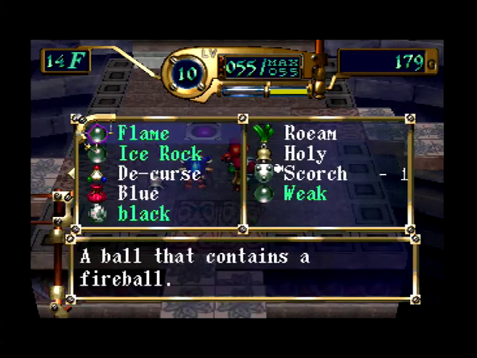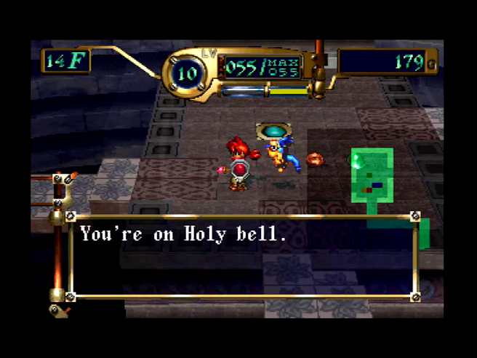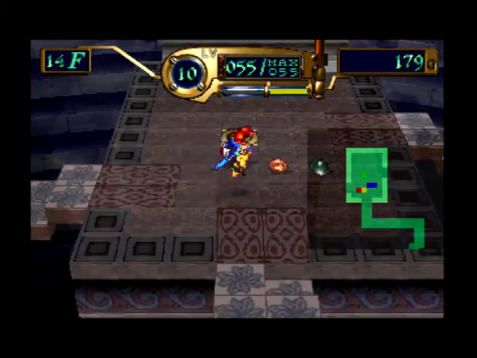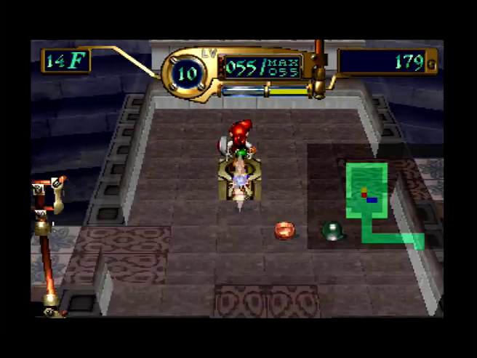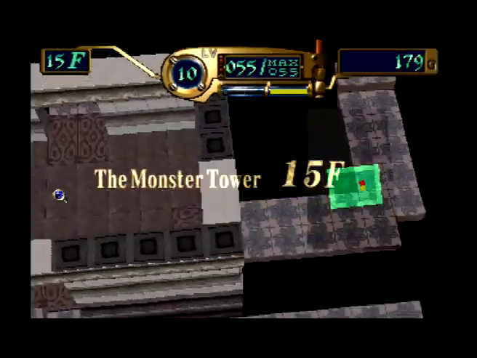I didn't notice that. Unfortunately, it was a weak ball, but this one was a holy bell, and holy bells are really good. Right, floor 15.